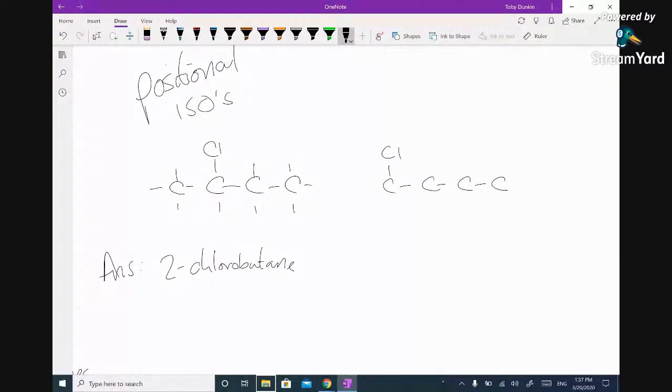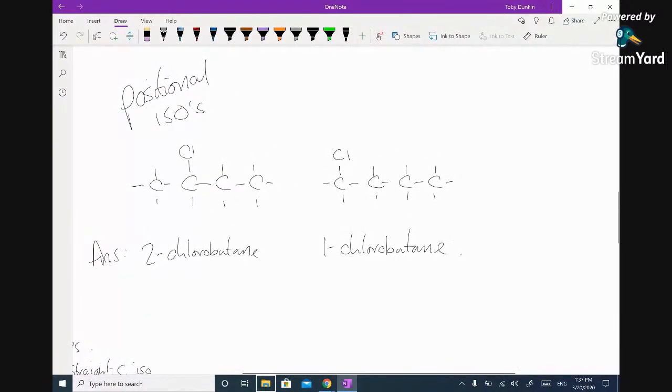Notice the stem has remained the same. It is still a butane. The most common mistake is that students will now start branching them, but you're not allowed to. You need to stick with the idea that the only thing I can change is the number in front. The main stem must be consistent for positional isomers.